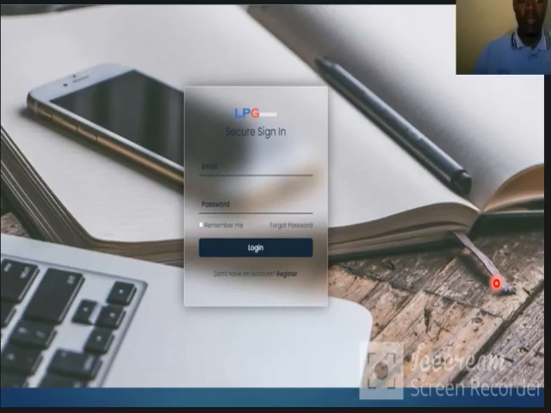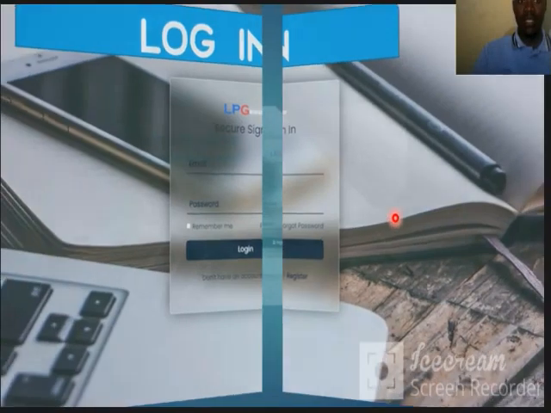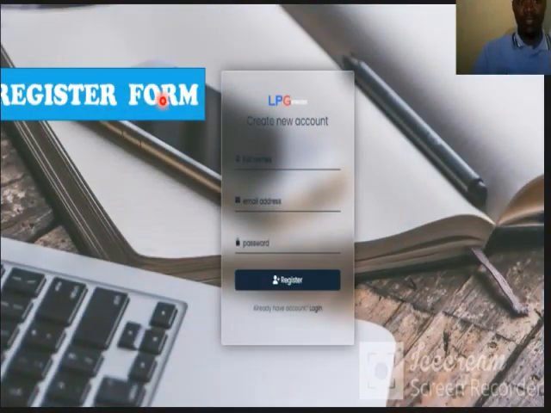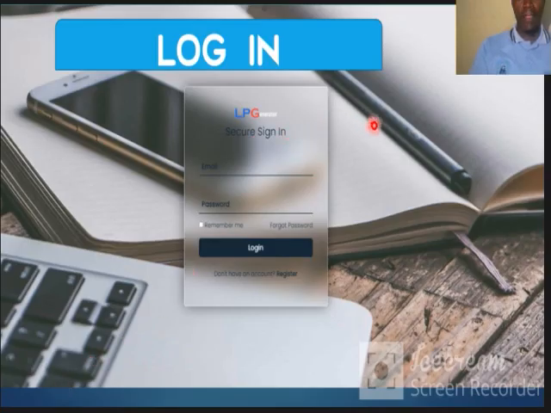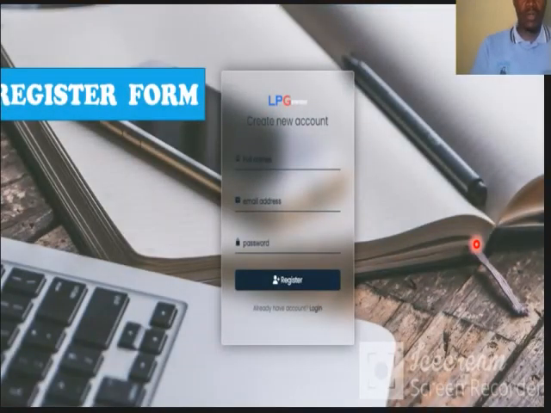And just before we go forward, let's look at how we can register or log in. To log in, you just click here and enter your email and your password. But if you haven't registered, you may register. This is our login form. If you have registered, it is simple to just log in with the email and the password you set. But if you didn't register before, here is the simplest form you can fill.